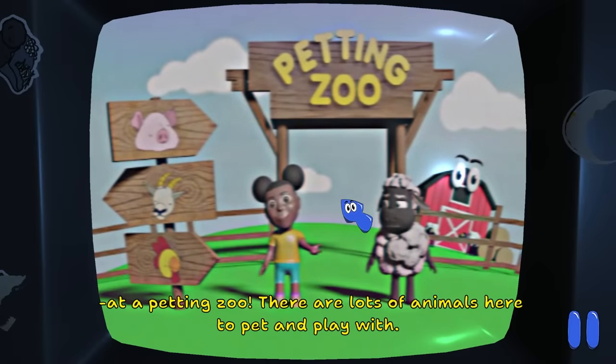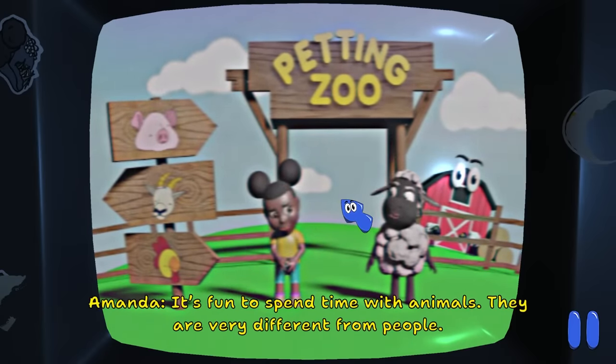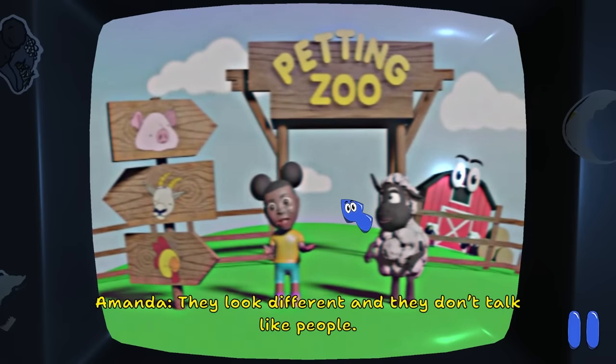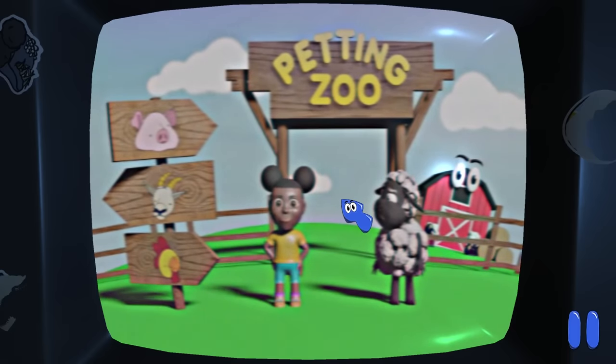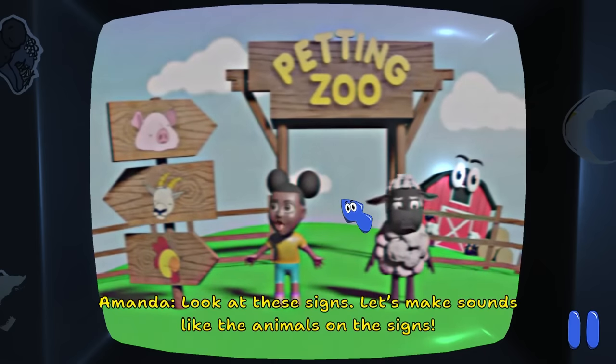At a petting zoo. There are lots of animals here to pet and play with. It's fun to spend time with animals. They are very different from people. They look different, and they don't talk like people. Amanda, I'm an animal, and I... Animals don't talk, silly.